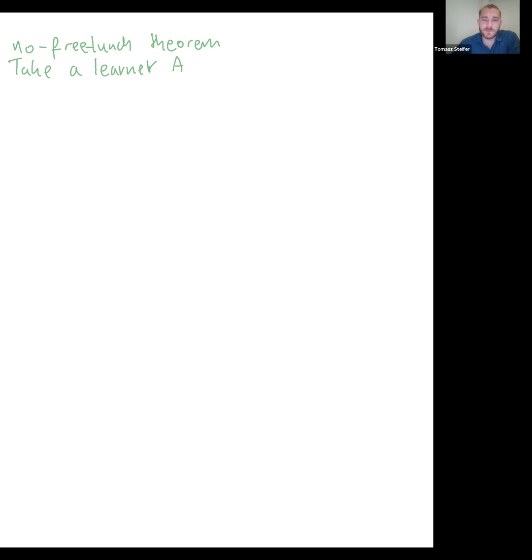So what I'm going to show is that if we have a learner and we have too many hypotheses, then we can always find a hypothesis that is adversarial to what the learner does. So maybe you can even explain why the class of all functions is not learnable. Well, it's a little bit hand-waving.